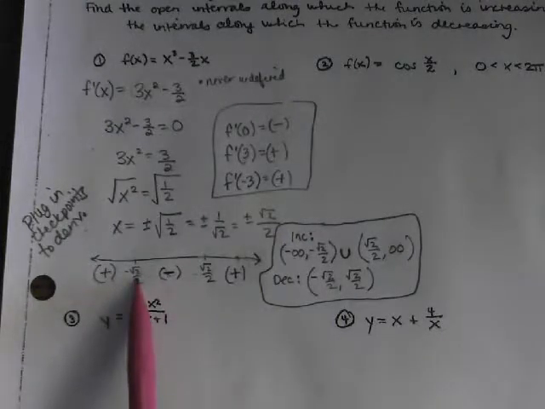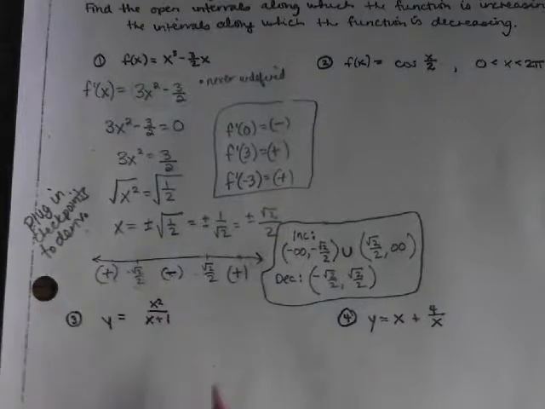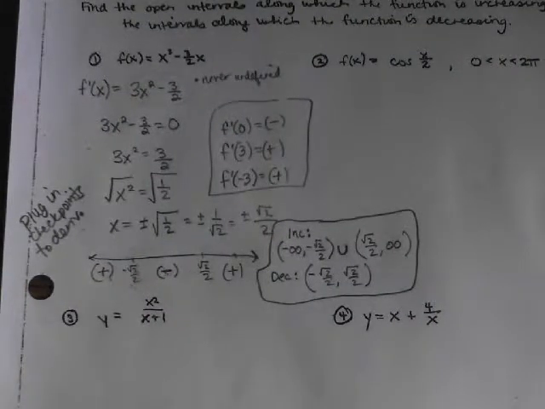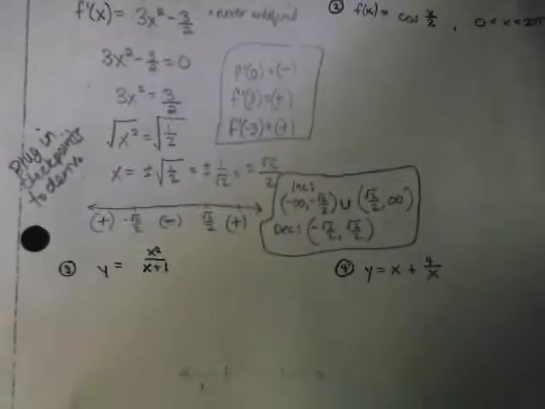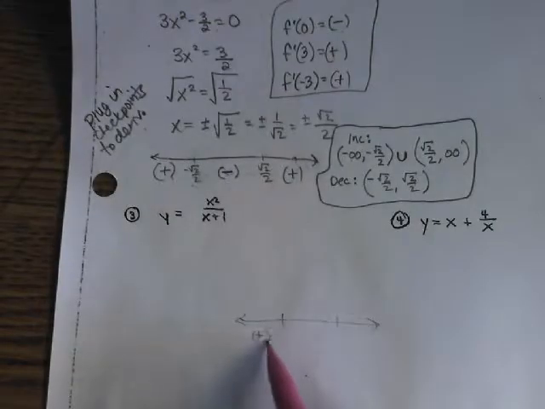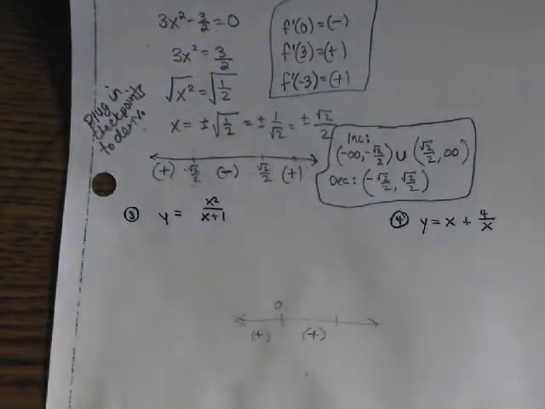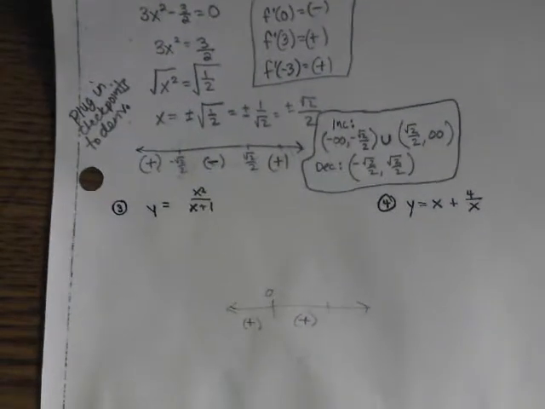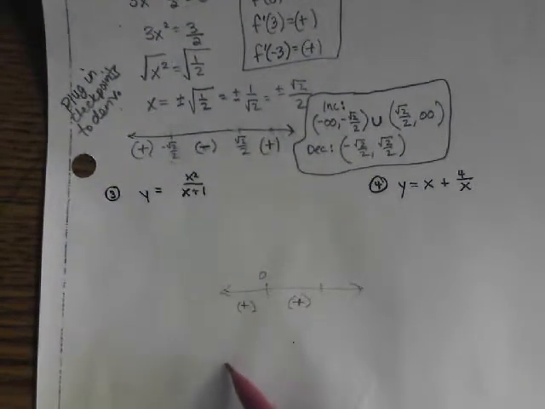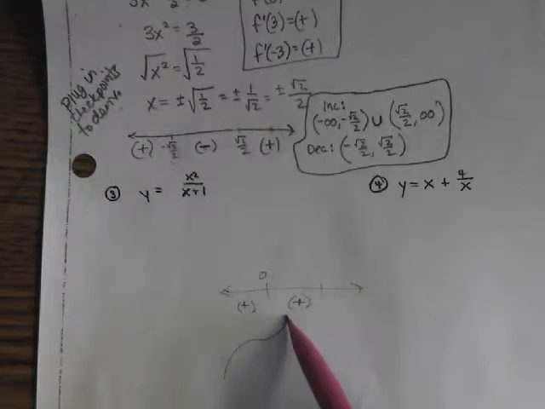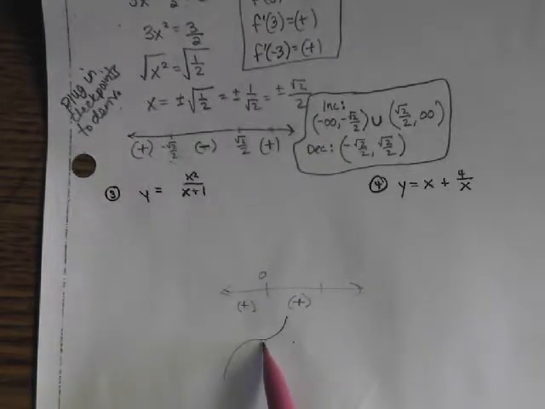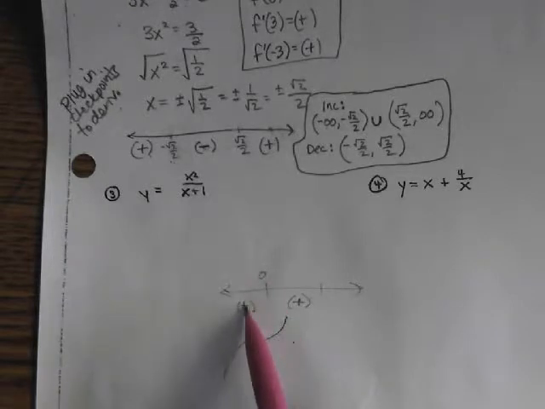We will run into cases like this, where we check this and it's positive, and then we check this interval and it's still positive, even though it had a slope of 0 in between. And that would look like something that was increasing, evened out at 0, so it was a critical point, but then continued to increase. And that is not a relative max or min, because there was no change from increasing to decreasing. Do we follow?